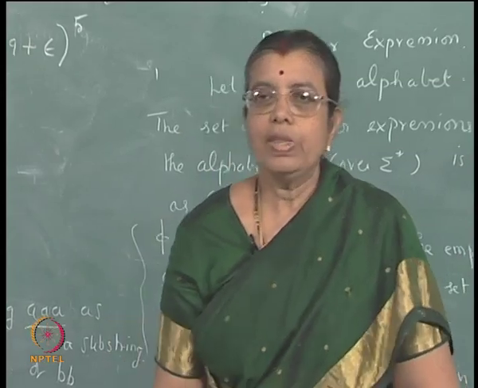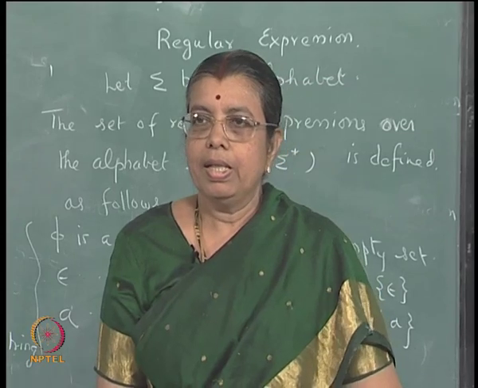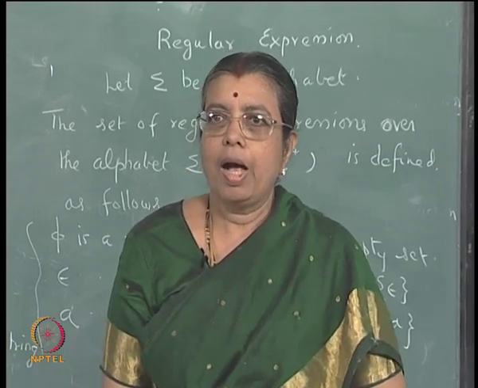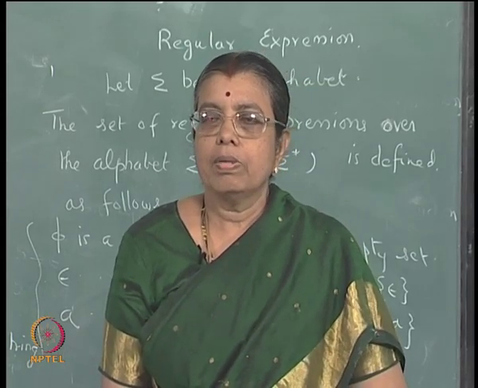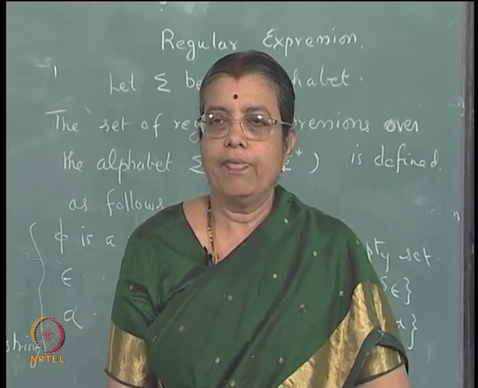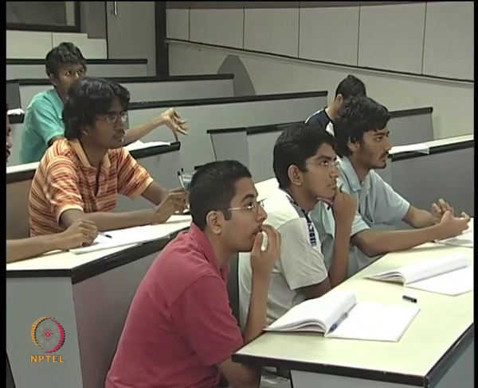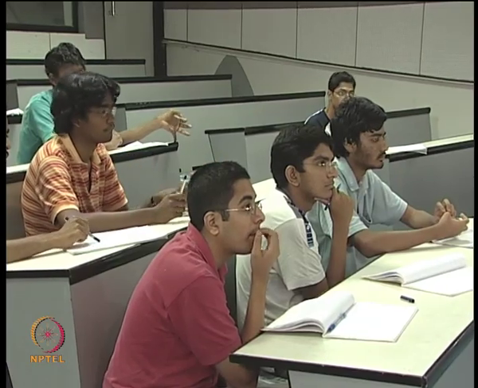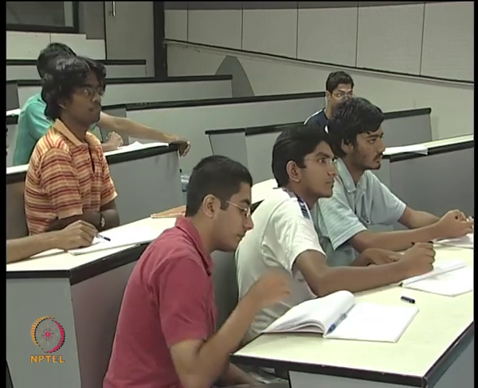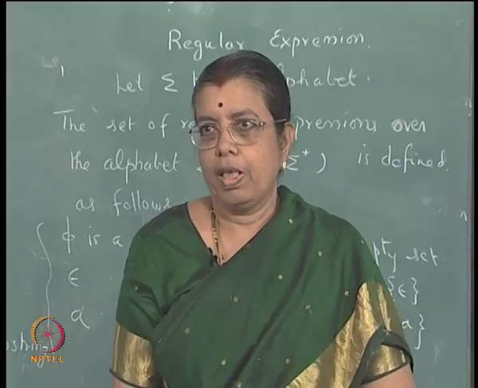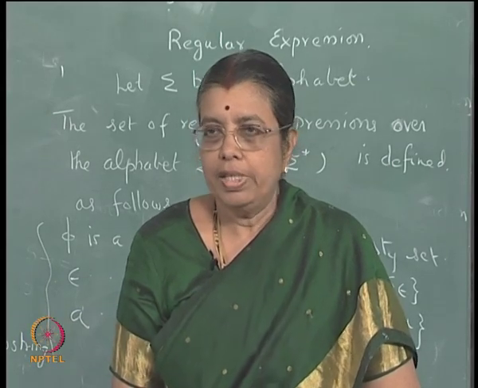Meanwhile, I want you to think on two points. There are three set theoretic operations we consider: union, intersection and complement. Try to prove that if L1 and L2 are regular sets, then L1 union L2 is a regular set, L1 intersection L2 is a regular set, and L1 bar, the complement of L1, is a regular set. How will you prove this? Think over this; we will consider it later.